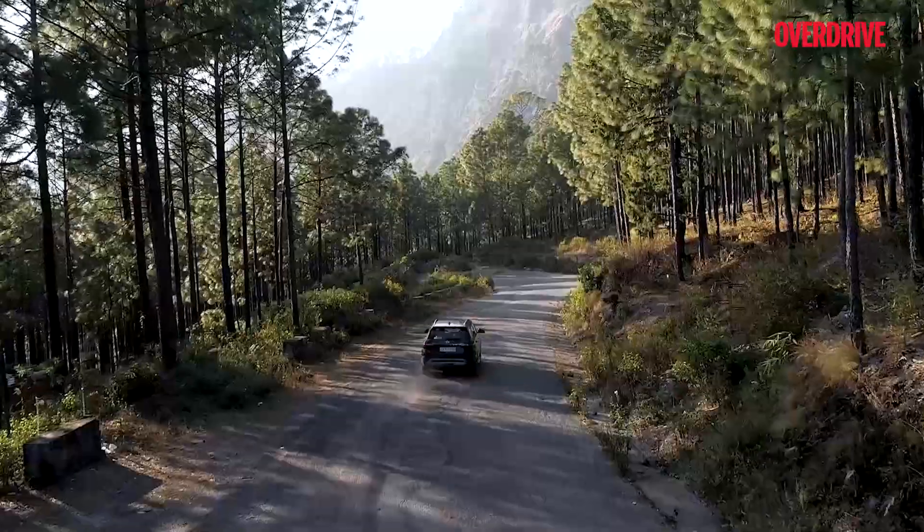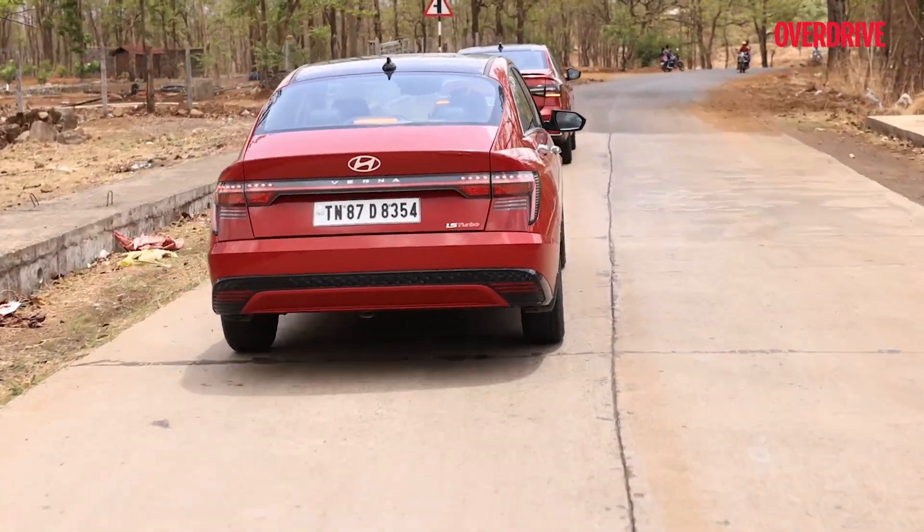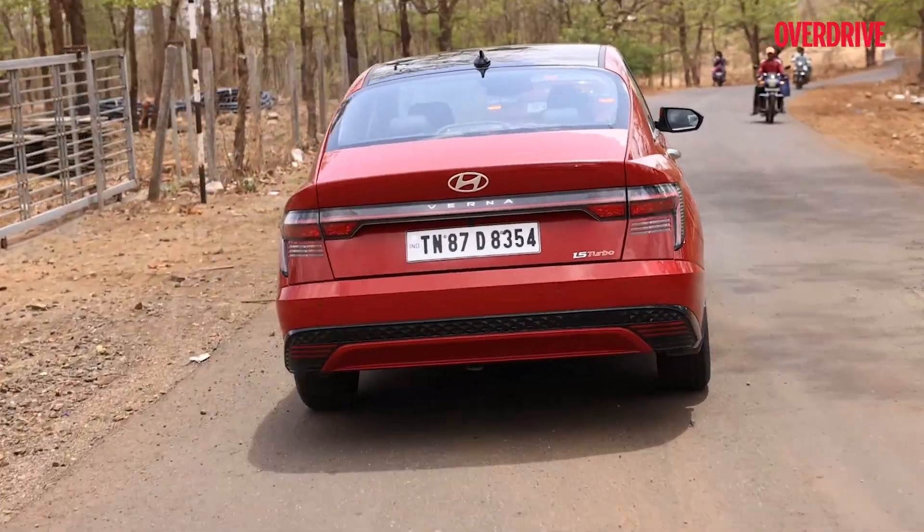The name says it all for brake lights. When the brakes are applied, the lights at the rear of the vehicle glow red, signaling the driver behind about the slowdown so they can act accordingly. The lights are connected to the brakes, which on application complete a circuit to make the rear lights glow.